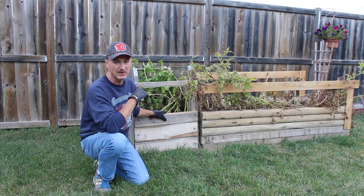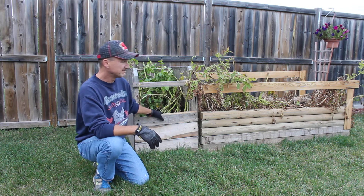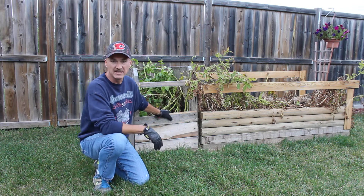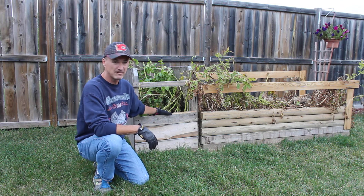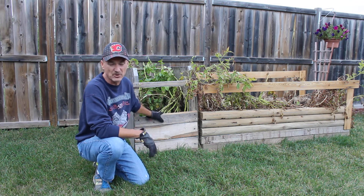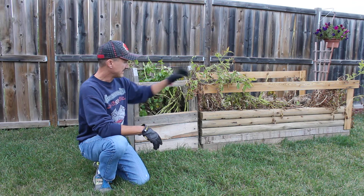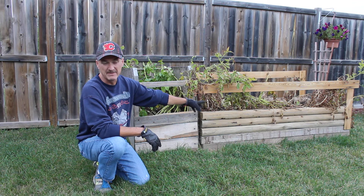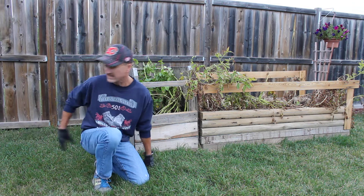This box here, as I stated originally, I was not going to be keeping this one anyway. I'm just going to push it over and throw the dirt into the garden over there. Let's see how many potatoes I get out of it — this one was just some spare potato seeds we had kicking around with some soil thrown in. This is going to be firewood afterwards. I've already got all the wood for a second box and I'm going to build it right in this area here.